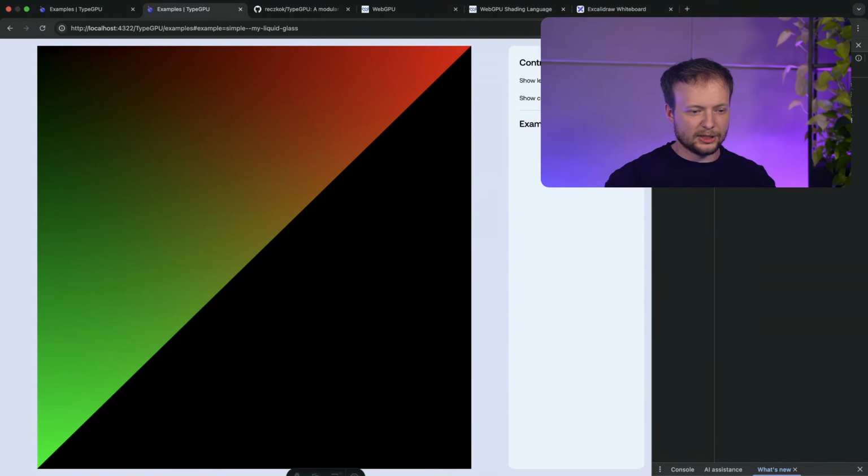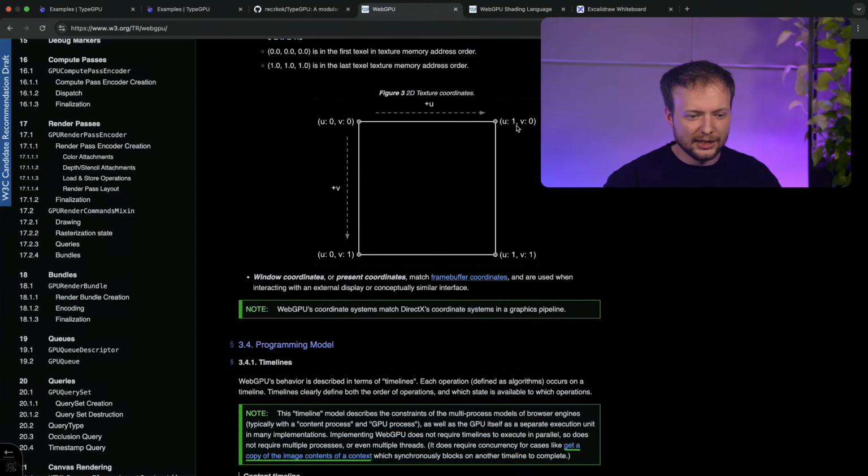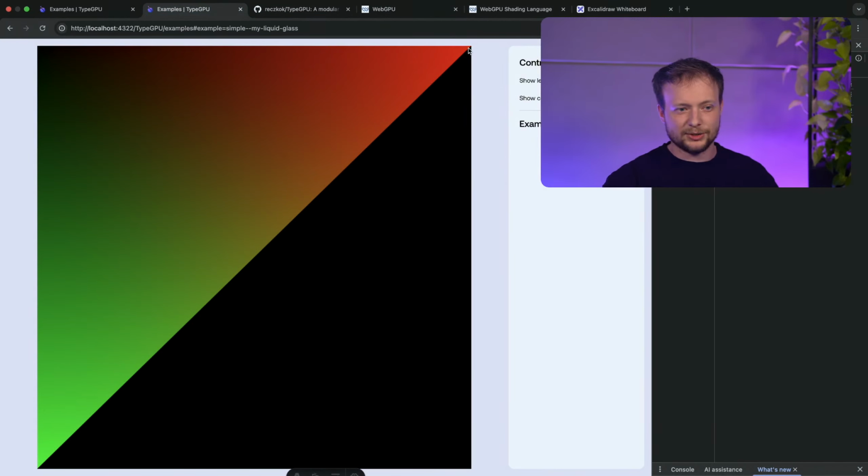And just as we expected, we have a nice gradient. And it should work as we expect, because if you look at the spec, which we just used, there is U of 1 and V of 0, which means that we use the first component of U as red, and as we can see, this is just red. And analogously, the green channel is filled here, but no red, and everything in between is done. Okay, we have a nice gradient.